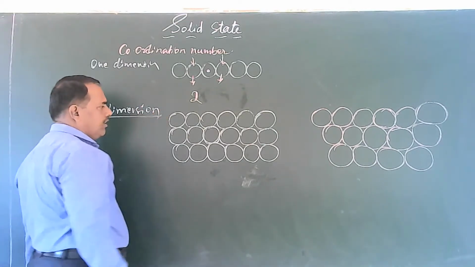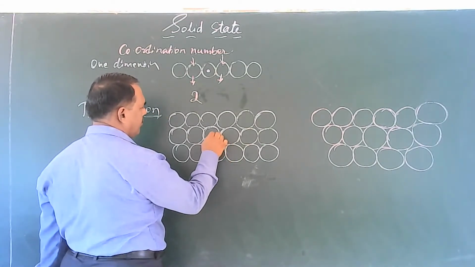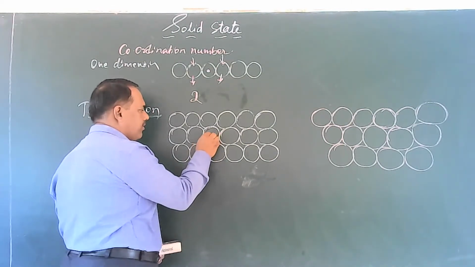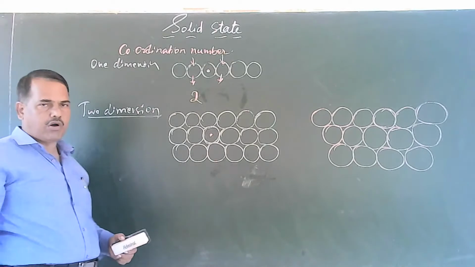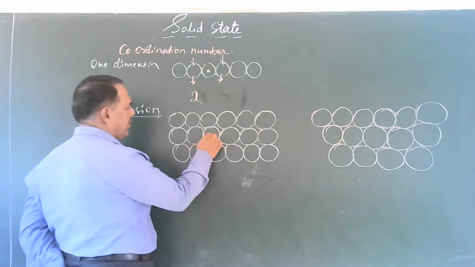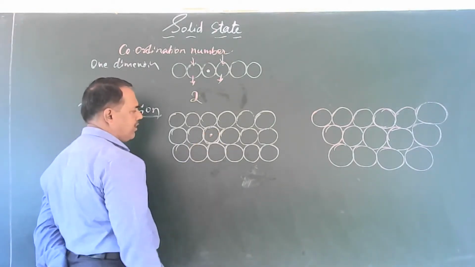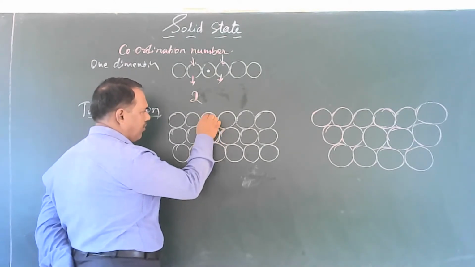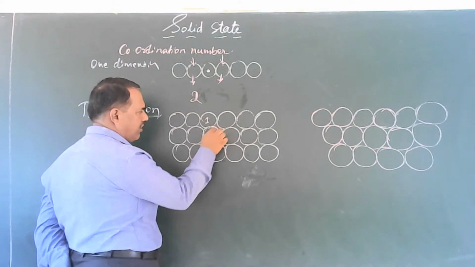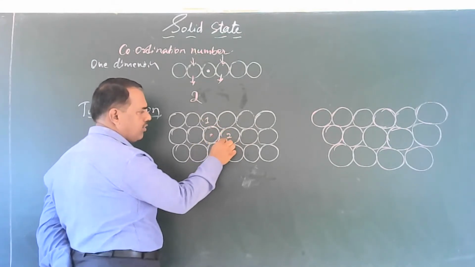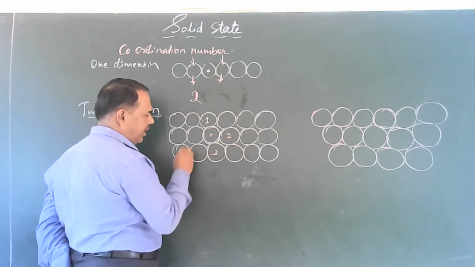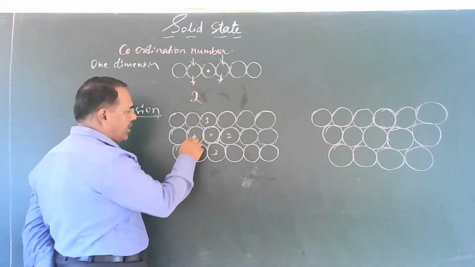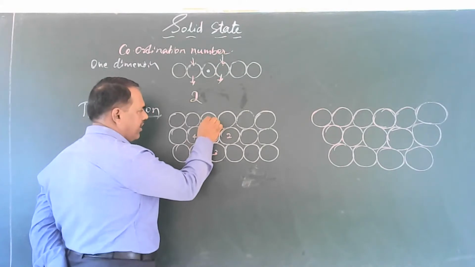In two-dimensional arrangement, now I am going to take the coordination number of this sphere. What is the coordination number? See, this sphere is attached. You can see this one. It is not touched here. 2, then it can be 3 and 4. Are you clear? And what type of geometry can it exhibit?